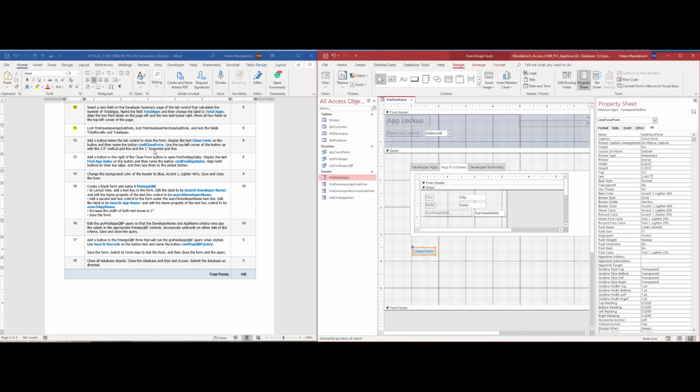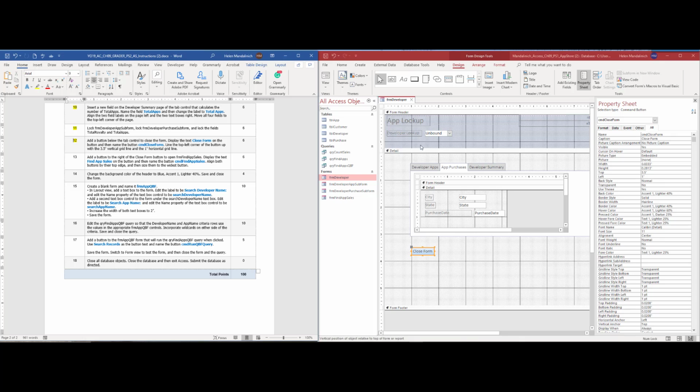And I am going to set the left, let's see, horizontal is at 1 inch, so I'm going to just type that as a 1, 3.5, which is where I'm at, so I'm good. It doesn't say anything about the size. All right, so we're done with 12. We're going to 13.